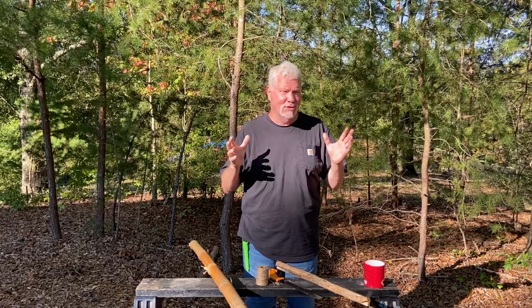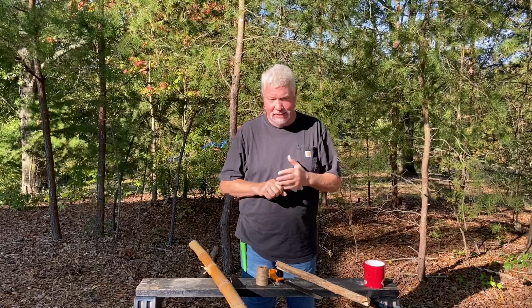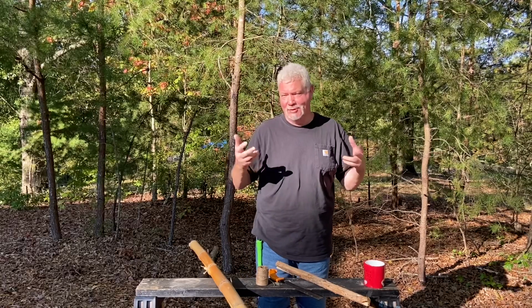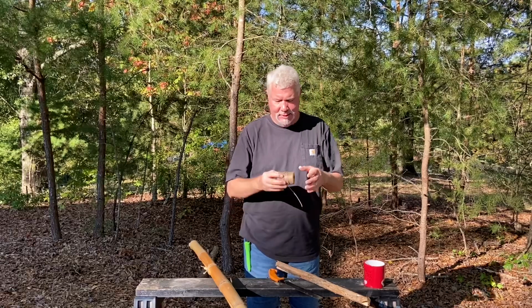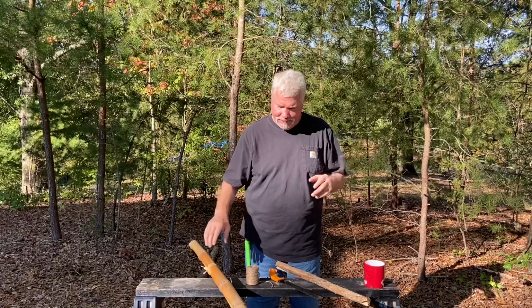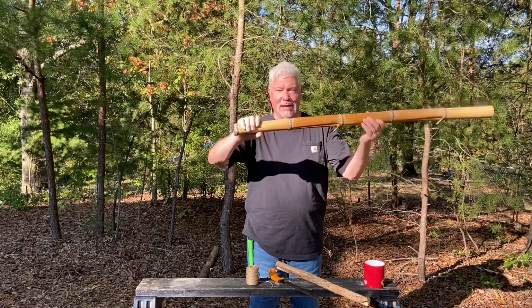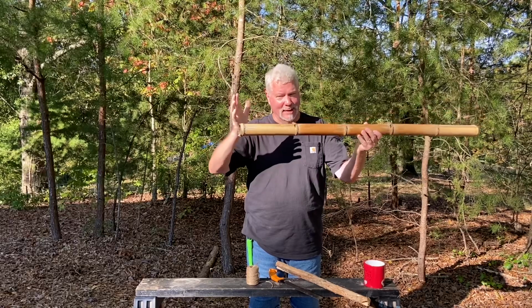So many things you can use for a wick. I have used yucca fiber and cotton balls. Cotton fibers are the best for wicks, but I want to try this jute fiber for a wick today. And then we'll use the container made out of this bamboo. Of course, you would want green bamboo.